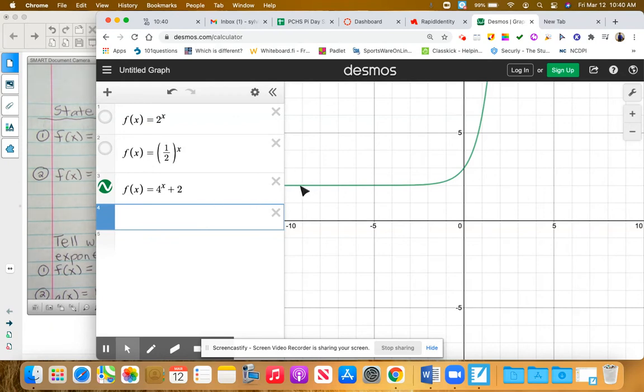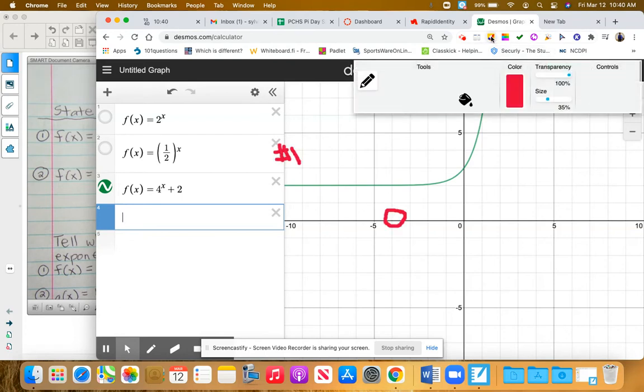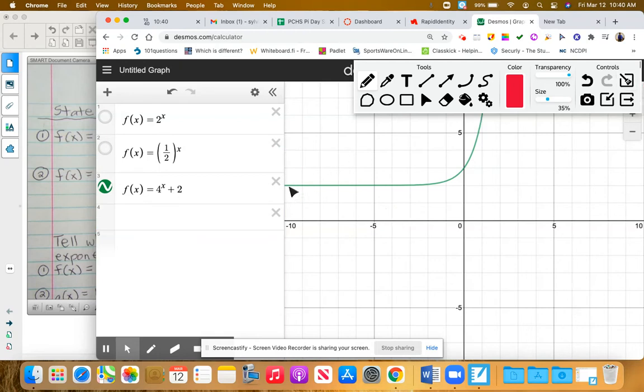So where my pointer here is moving, notice it's getting closer and closer to a line. There's a line that my graph is getting close to, and it's a little crooked here, my apologies. But it's getting closer and closer to this horizontal line that I'm drawing in. And this horizontal line is the number 2.